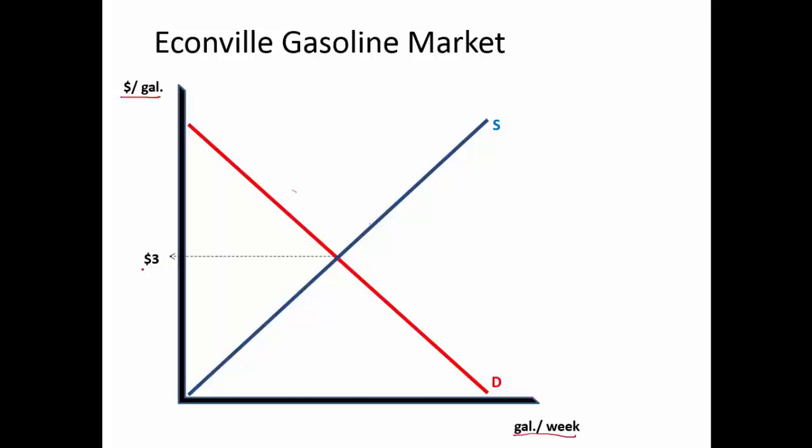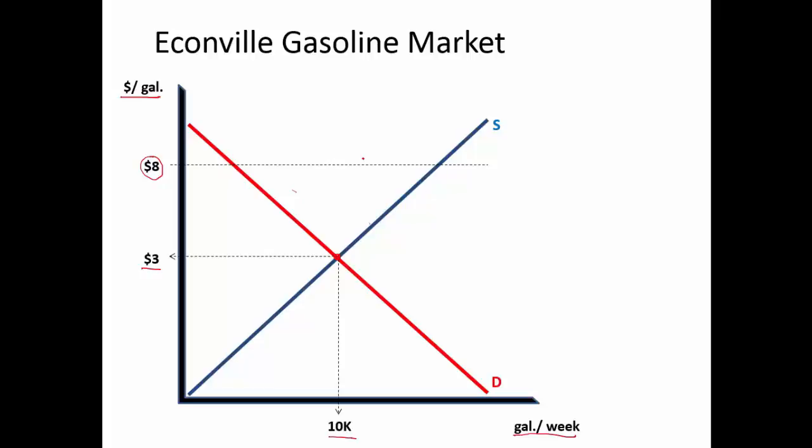Let's start with an initial equilibrium price of $3 per gallon and quantity of 10,000 gallons per week. Now to think about why that's the persistent and dependable equilibrium, all we need to do is think about, well, what if the price is above equilibrium or below equilibrium? Let's start with above equilibrium. Imagine that everybody in Econville wakes up one day thinking that the price is $8. There's maybe some kind of computer glitch. This is the price that's displayed out on the sign at the gas station.